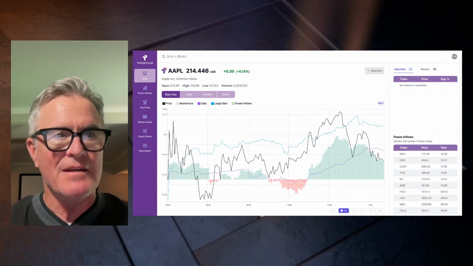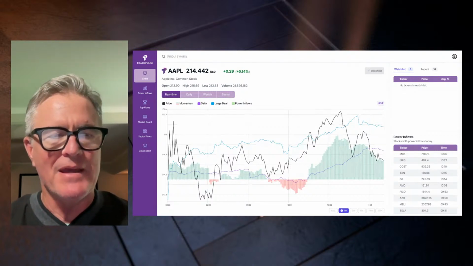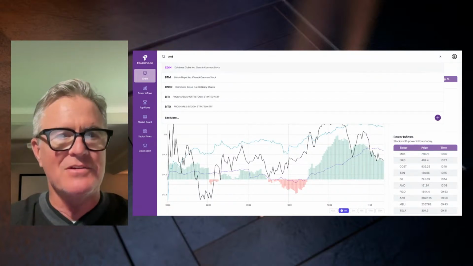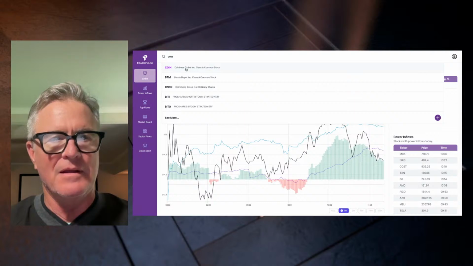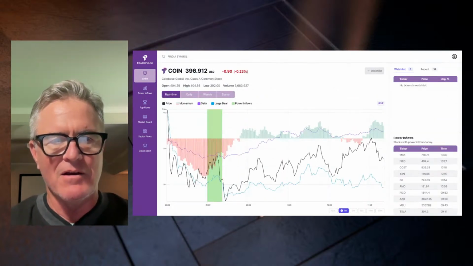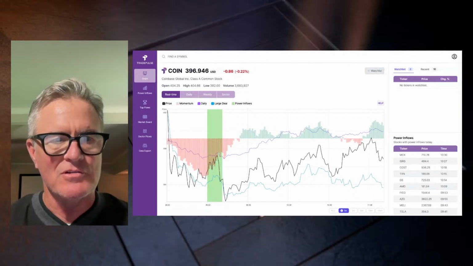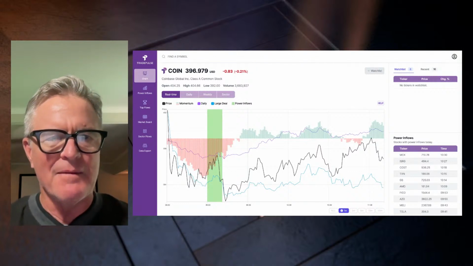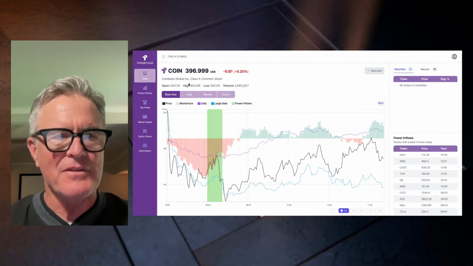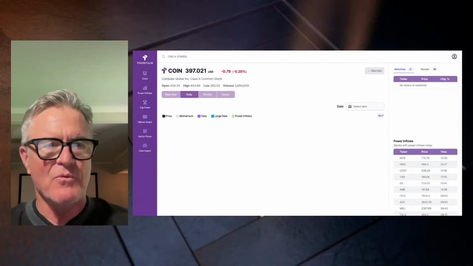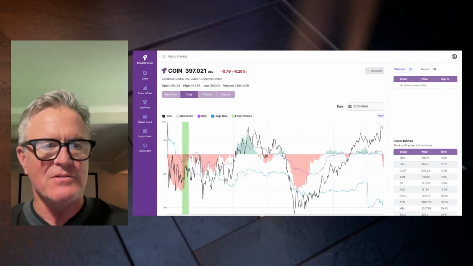But you just type it up here, you type in whatever stock you want to check out. Let's just check out Bitcoin today, see how that's doing. So we type in the symbol, and then we can see where we are on Bitcoin. And it actually had a power inflow, it looks like, this morning, and is still moving sideways to up. And another feature you can see here is that this is real time. You can check the daily. This will go back for one full day on a particular stock.